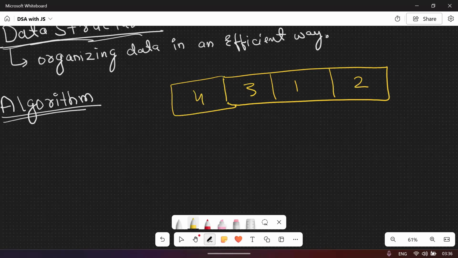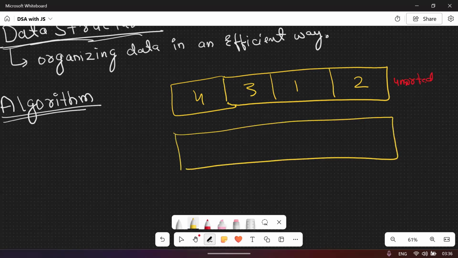This data is unsorted. And we have the sorted data, like 1, 2, 3, and 4.